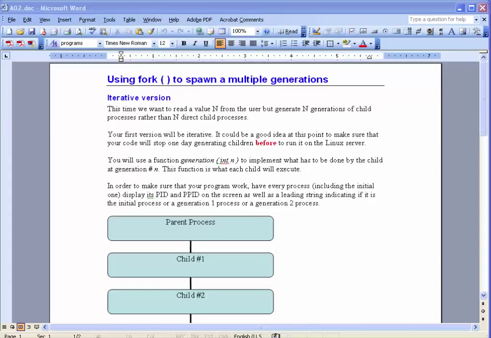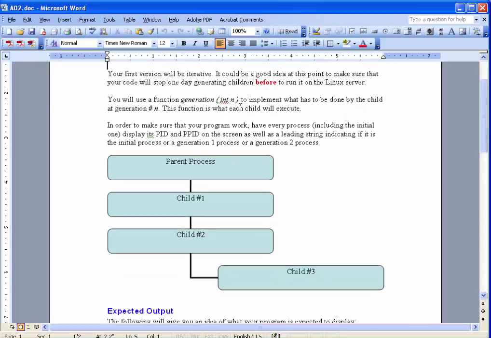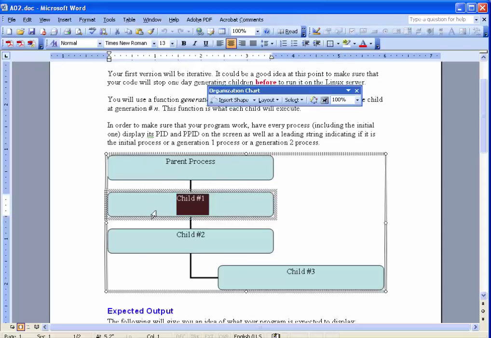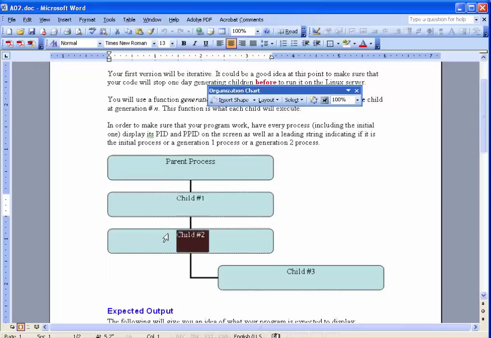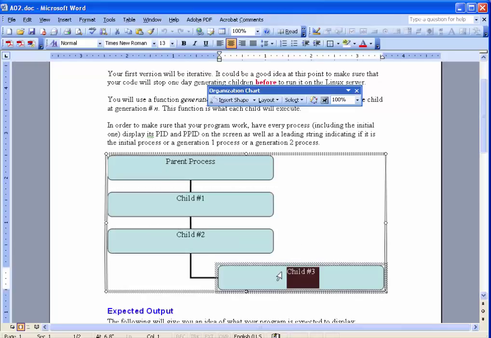This exercise is going to have us use a fork system call to generate multiple children, more specifically n children, n being once again specified by the user when our program starts. But this time, instead of generating children which are siblings and all direct children of the parent process, as this diagram shows, we are going to generate one child from the parent process, which in turn is going to generate another child process, which in turn is going to generate another child process. So this is what would happen for a value of uppercase N equal to 3.